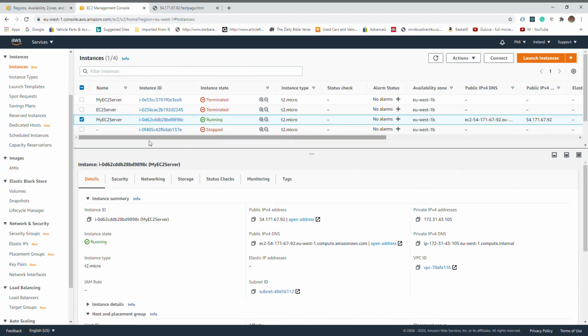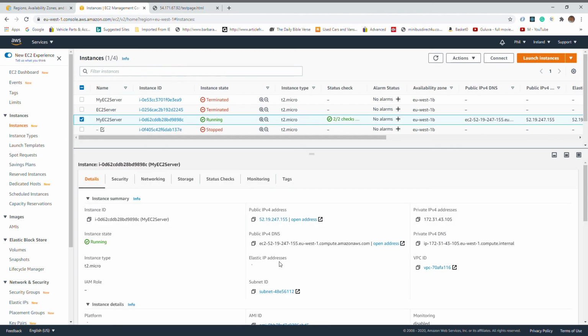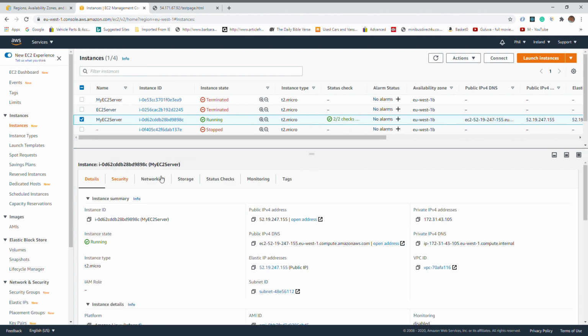Now it's all connected. If I refresh this page, with my running server right there, there is our Elastic IP address. I will save all our settings there.